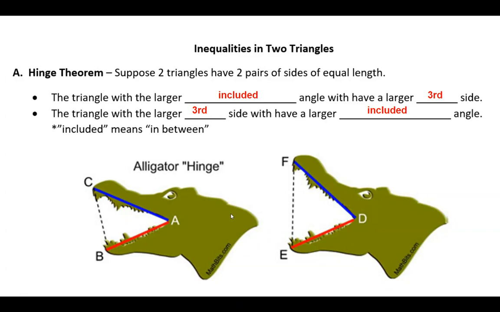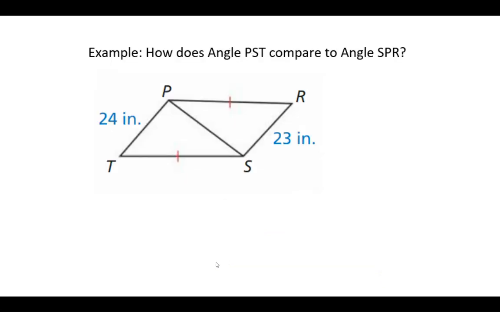This only works when the two triangles have the same pair of two sides, and then we can make this other comparison. This one's a little bit more complicated. So we'll look at two quick examples, and then we'll save a more complicated one for together in class. Okay, our first example, they're giving us a little bit of info here. They tell us that within these two triangles, these two are the same length, top and bottom are the same length. Notice that they also have a shared side right there. Okay, so that's kind of our two pairs of congruent sides.